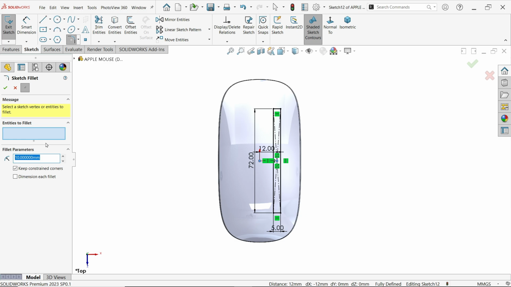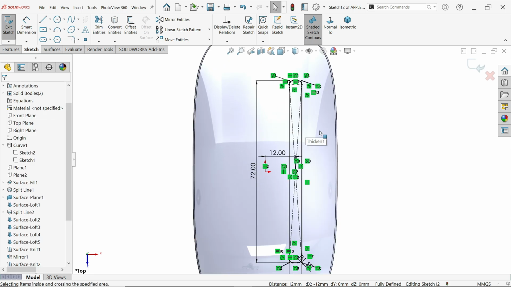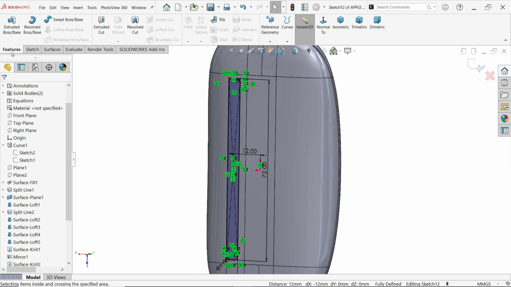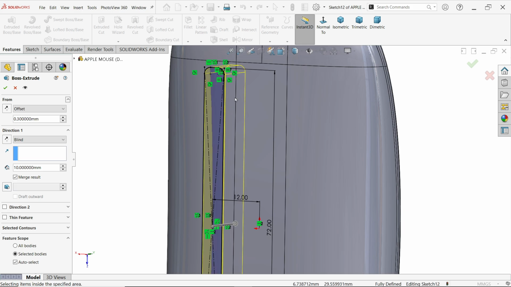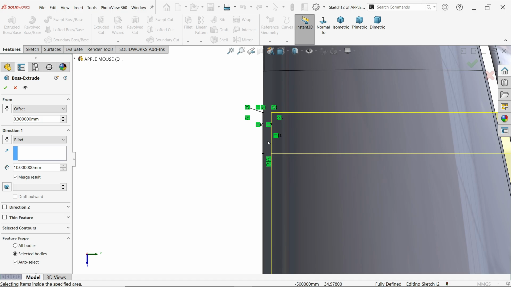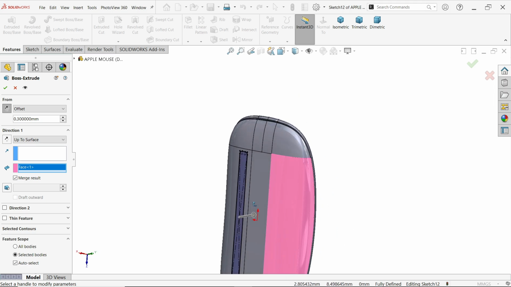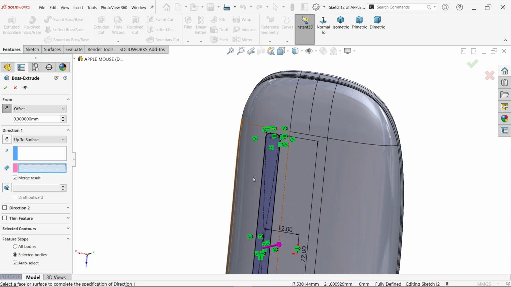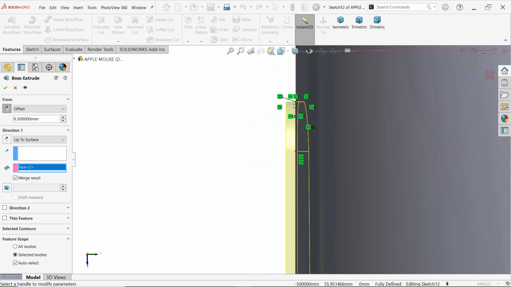Corner fillet, and this fillet let's say 1.5, and select the full rectangle. Okay, cancel. Now let's extrude this on this face. So here we have some conditions. Extrude, offset 0.3. Now let's check first. I am going to select this view, fine. Now this is moving from inside, so here check reverse direction, 0.3 millimeter outside, up to surface, this surface. Not this surface, clean, this surface. Now let's check again. Now look, this is how it moves.